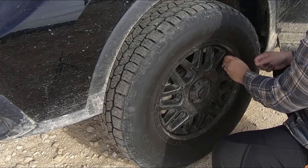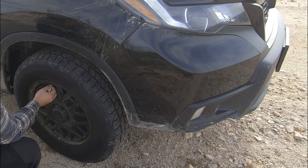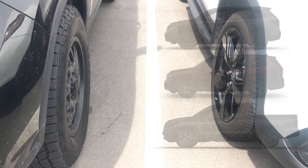So I get this question a lot. What is the tallest tire you could fit on a 2019 Honda Passport? In this video, I finally answer that question. And the cool thing is, this answer also applies to the 2016 Plus Honda Pilot and the 17 Plus Honda Ridgeline. And that's because from the middle of the vehicles forward, they're all the same.